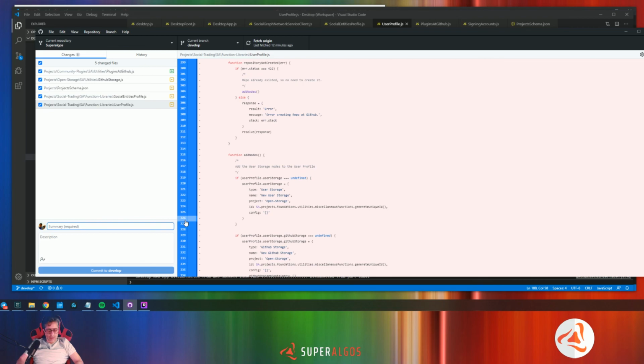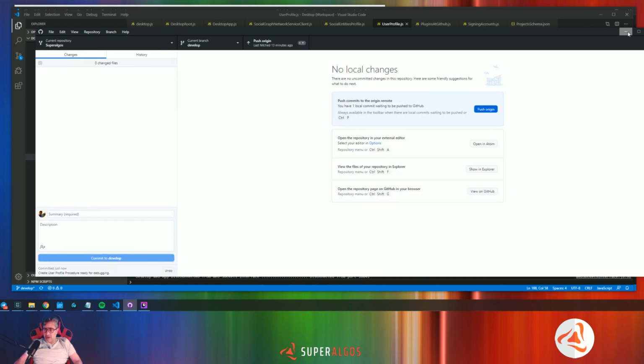Okay, so we have create user profile procedure ready for debugging. Now all the code is there and we are ready to debug this stuff.